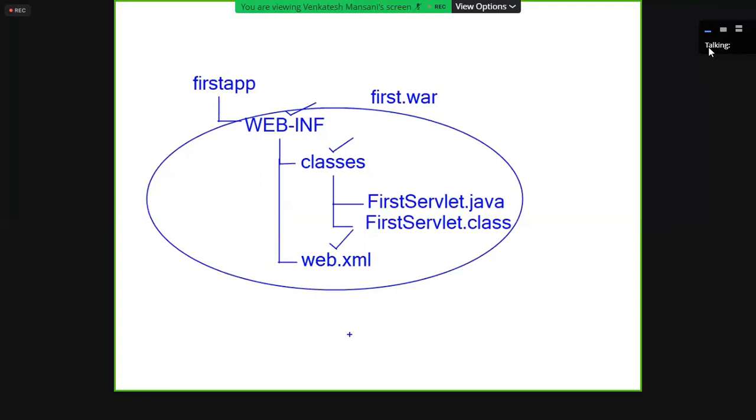In the first step folder, the WEB-INF folder, in that the classes folder, in that FirstServlet.java and FirstServlet.class.